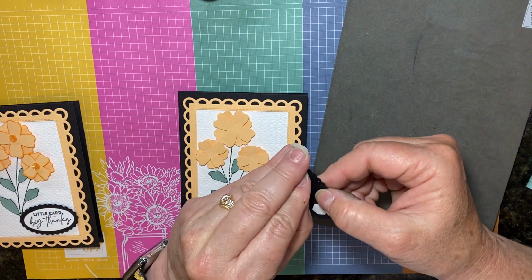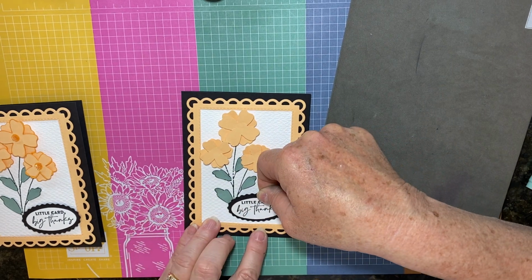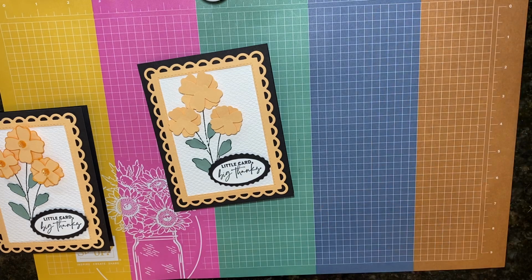I almost forgot about our greeting real quick, and then I'll show you how we finish the card off with those little sequins. And boy, my greeting is crooked, but I'm going to just pretend like that's how I wanted it. And we'll make sure you get your greeting on there straight, and we'll do it like that.